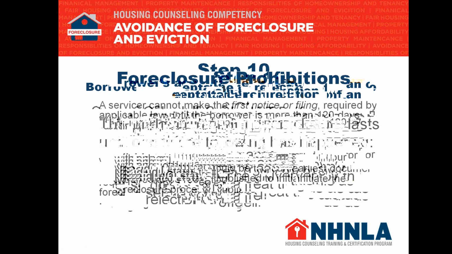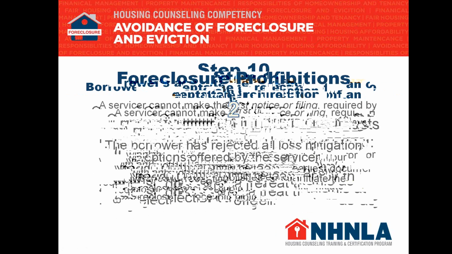1. The servicer has denied the borrower's application for loss mit, and the appeal process is not available to the borrower whose loss mit application was denied, or the time for the appeal of the denial has expired, or the borrower has appealed a loss mit denial and the appeal was denied. So the servicer has denied the borrower's application, and appeal is not an option, basically, right? Yes. 2. The borrower has rejected all loss mit options offered by the servicer. Then the servicer can move forward.